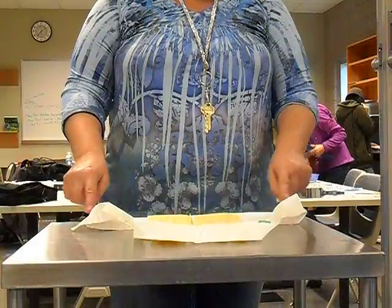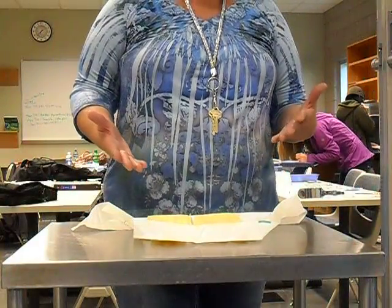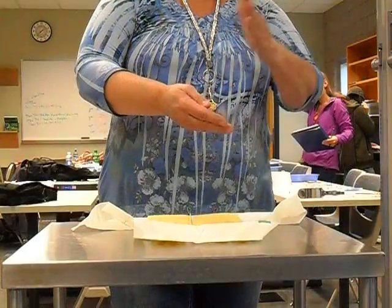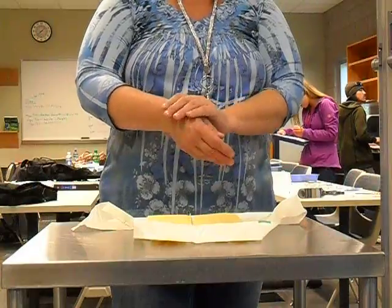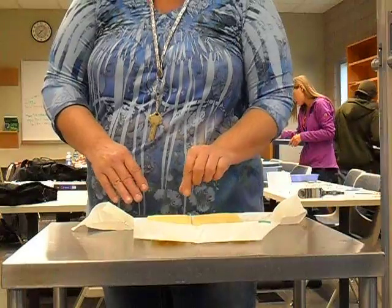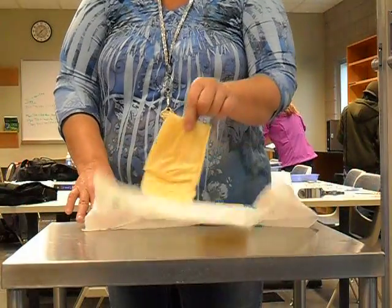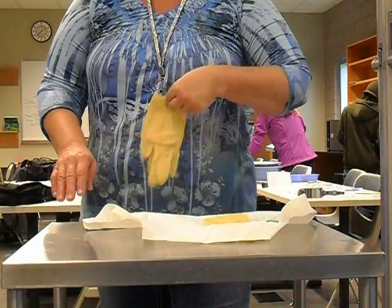Now you have to remember where you've been, because now you're going to choose a glove to pick up. And I like to pick up my right first. And the gloves are folded with a cuff, so half of the glove is going to be inside out. It's going to invert onto your hand, and it's going to become contaminated, the inside anyway. So we can choose to pick up the left or the right, so I will pick up the right from the edge of the cuff. Now, when I pick this up, I have to be very careful that I don't drag it along here, I don't touch the metal, I don't touch myself.